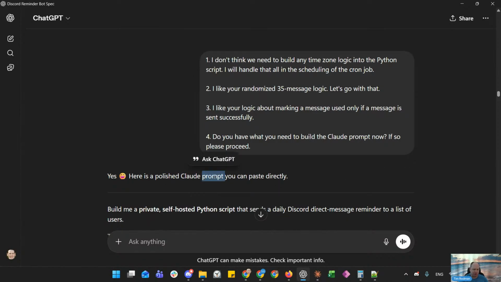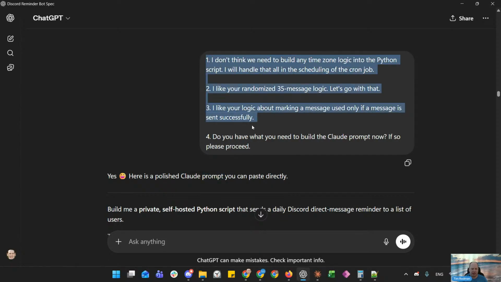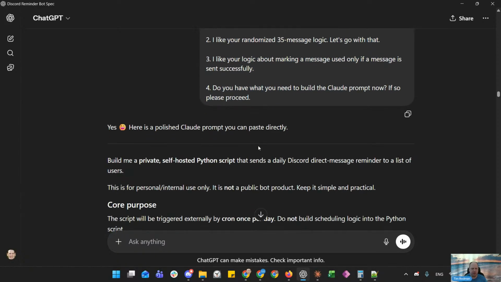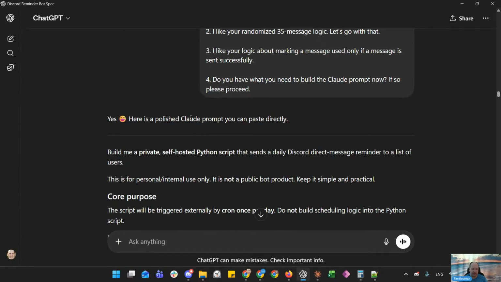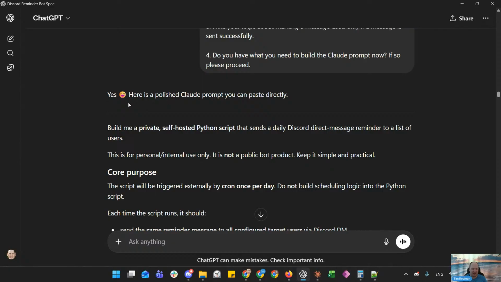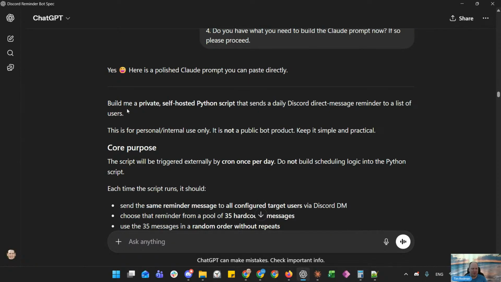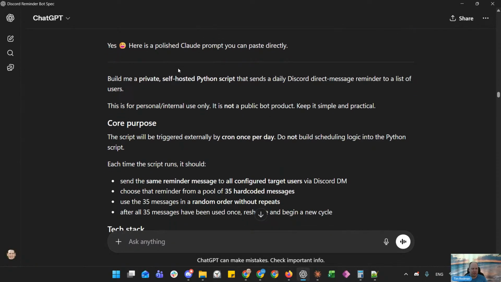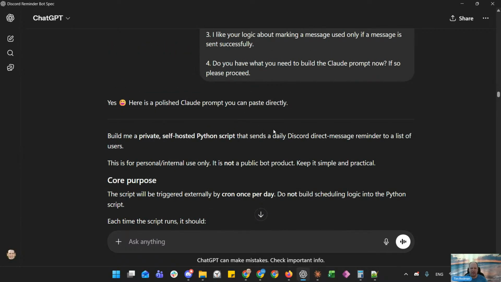Prompt is the word I was looking for earlier. So, you know, when you type something back in an AI, people call this a prompt. So whatever you type into the Claude chat or the AI chat. So of course, now it's ready. Yes, finally I get to give you the prompt. So here it goes, and it puts a line. And so at this point, I'm done with my phone.